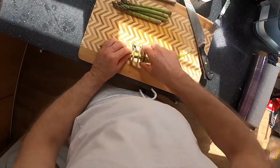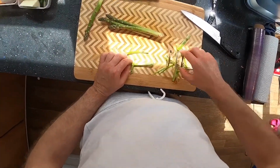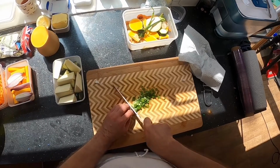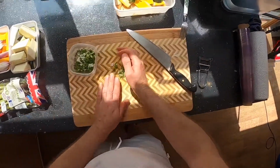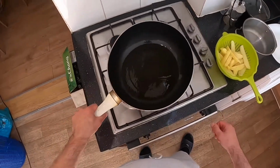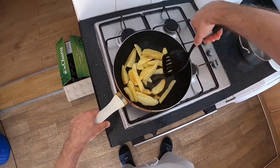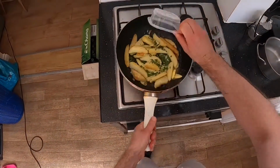Peel now the asparagus and boil it for 1 minute. Quickly chop some spring onion that we are going to use on potatoes. Heat up the pan with a bit of oil. Toss potatoes to get a golden color. Add some butter and spring onion at the end.